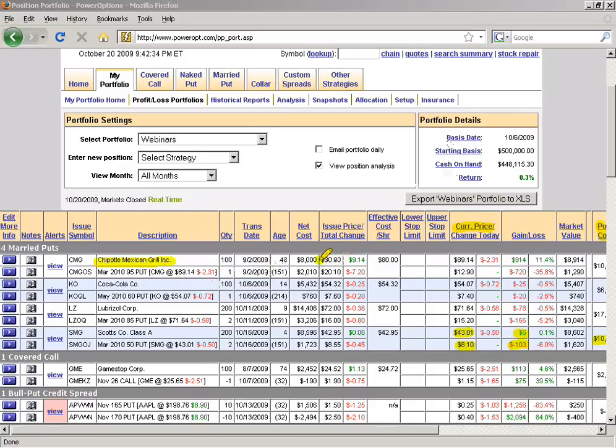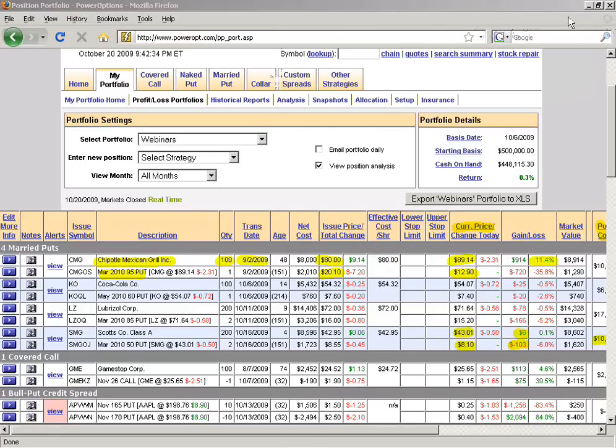So Chipotle Mexican Grill, we put in an entry on September 2nd where we bought 100 shares of stock at $80 per share, and at the same time, a March 2010 95 put option was purchased at $20.10 per share. Okay? Right now, Chipotle Mexican Grill has moved up $9. It's currently trading at $89.14, or a gain on the stock alone of 11.4%. Okay, of course, naturally, the put has dropped. It's dropped down to about $12.90, so the stock went up about $9.14, but we only lost $7.20 on the position.